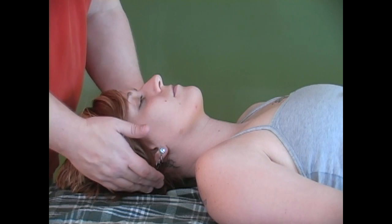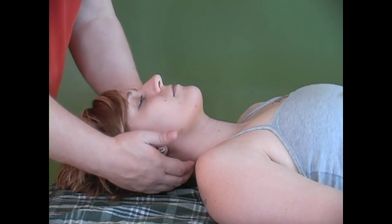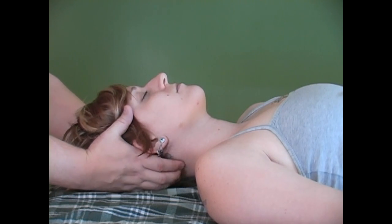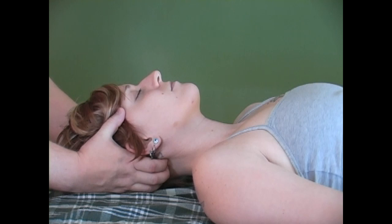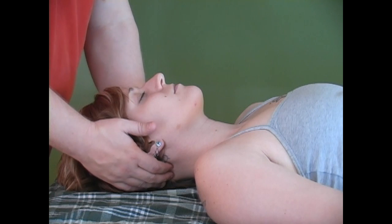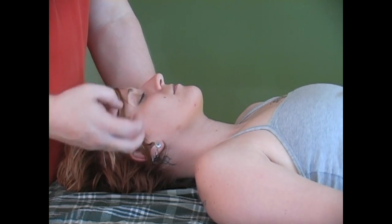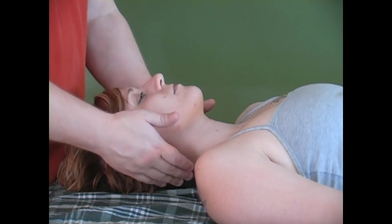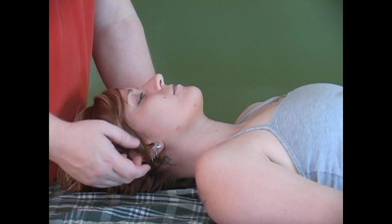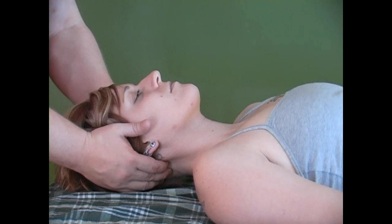Okay, next one, we're going to perform some traction. So what we're going to do with this one is we're going to hook our fingers right underneath the suboccipital ridge. So right underneath this bone, right underneath the skull. And with this, we're going to pull, we're going to traction. So this is getting all the neck muscles for this type of stretch. Chiropractors, physical therapists are really big into this kind of stretch, especially after car accident. But again, with car accidents, make sure you get permission from a doctor. Make sure they take x-rays beforehand, before you even touch the client, just to be safe. You're going to traction and pull then.